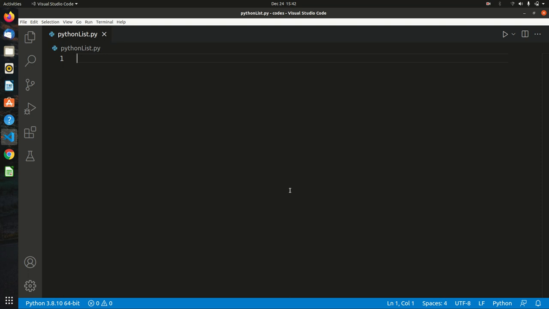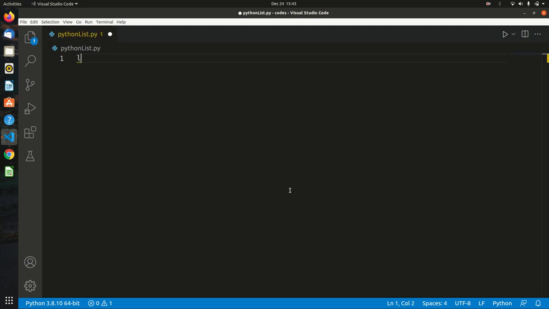A list is like a container in Python. You can understand it like an array in other languages like C, C++ or Java. An array is a collection of a similar data type, but this is not the case in Python. In a Python list, we can store any value we want: it can be a string, an integer, a float, or a list as well. So, without wasting any time, let's start.